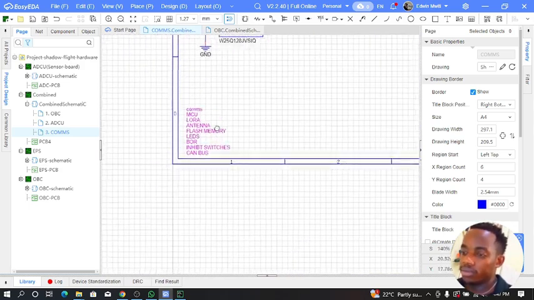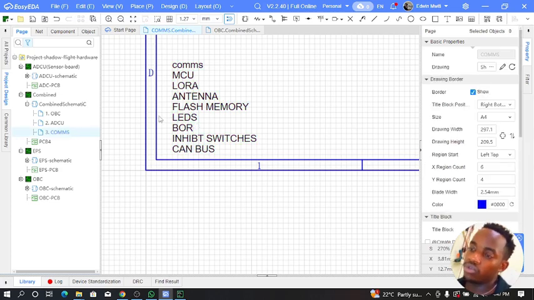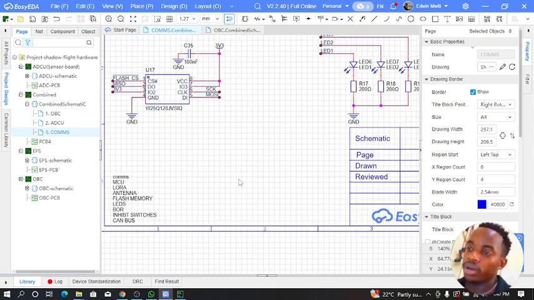Okay, so LEDs done. BOR, brownout reset circuit, is a circuit that is used to reset the chip when the power supply goes below a given voltage level. So when you power cycle an MCU or a chip, it has to know the state that it is starting at, right? What level the pins are at, especially on the voltage side.